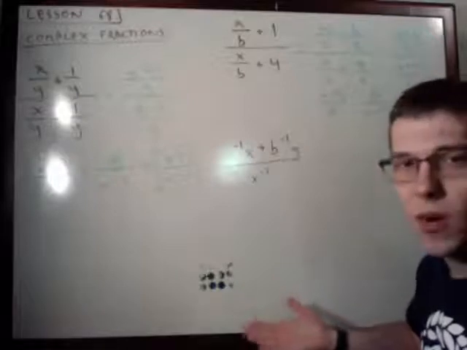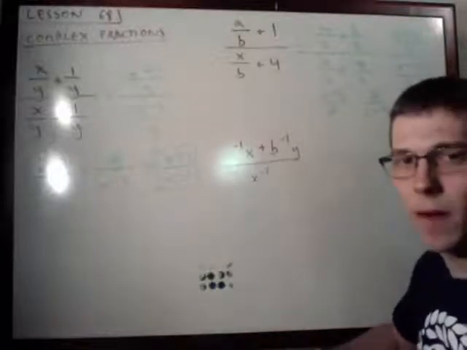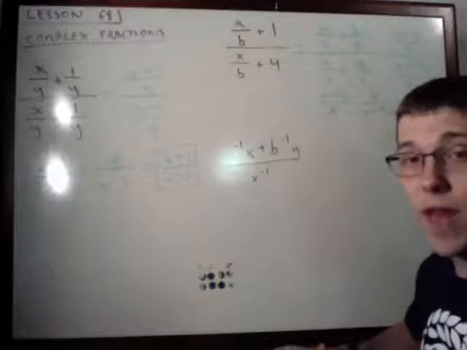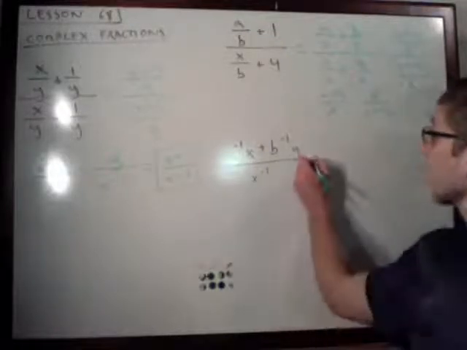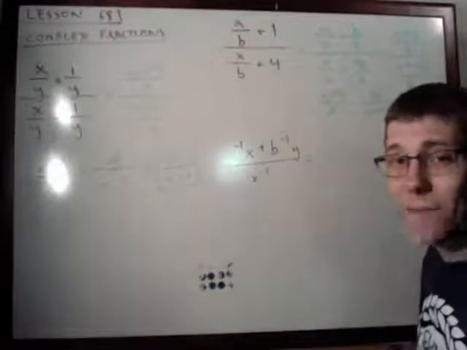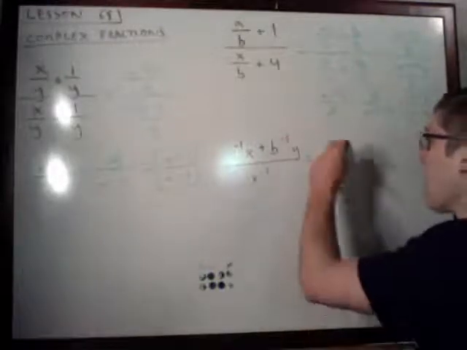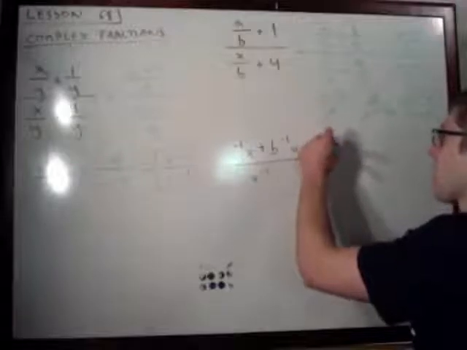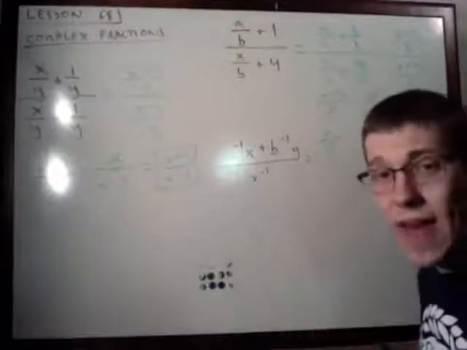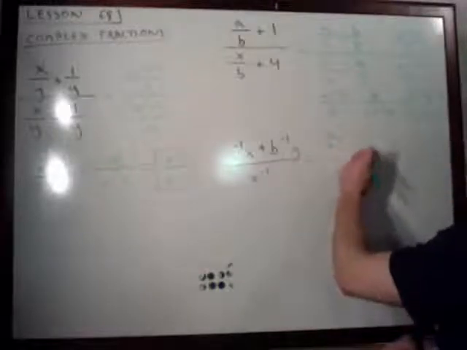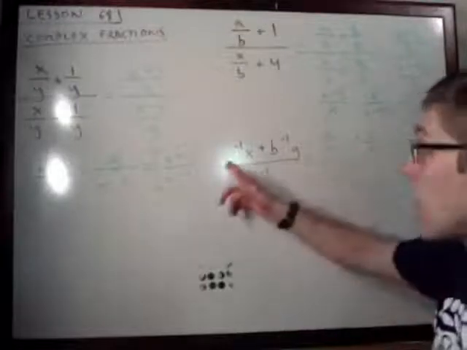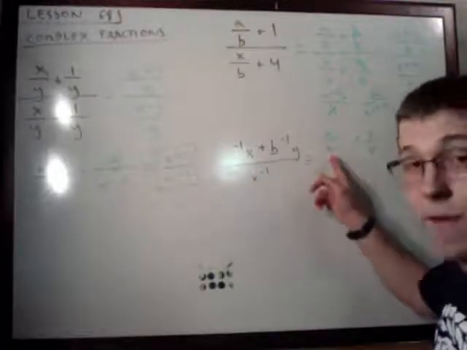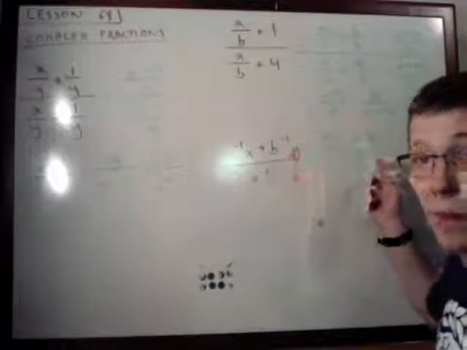Now, wait a minute. I thought we were dealing with fractions on top and bottom, and I don't see any here. Remember that our negative exponents are another way of writing fractions. So a to the negative 1 x, we can rewrite that as x on top and a to the 1, or just a, on the bottom. You can rewrite that as x over a. Similarly, b to the negative 1 y, we can rewrite that as y over b, because a to the negative 1 is the same as a on the bottom of a fraction, and b to the negative 1 is the same as b on the bottom of a fraction.